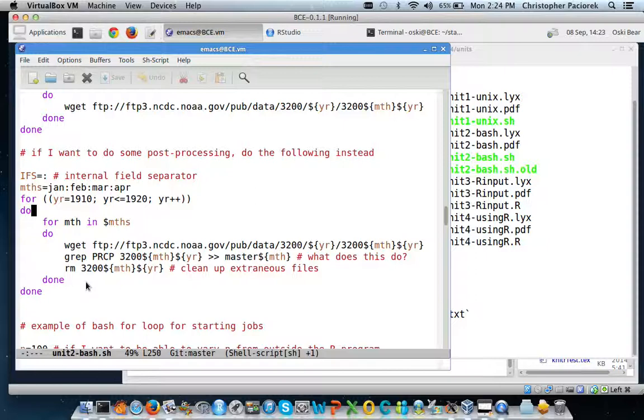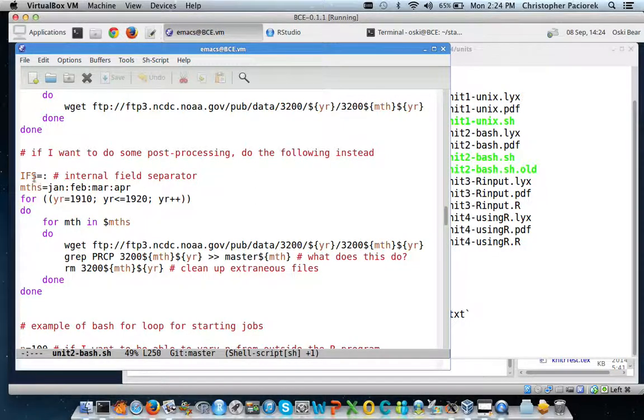When you say that IFS, is it just limited to the months January, February, March, or April, or is that just setting the time? No, in this case, this is me saying for some reason I've decided only to download the files for those first 4 months of the year, not the 12. In this case, probably just because I got tired of typing. If you wanted them all, you'd have to type them all. There's not a shortcut. There may be some automated way to do that we could come up with, but in this case, I would probably just type them.